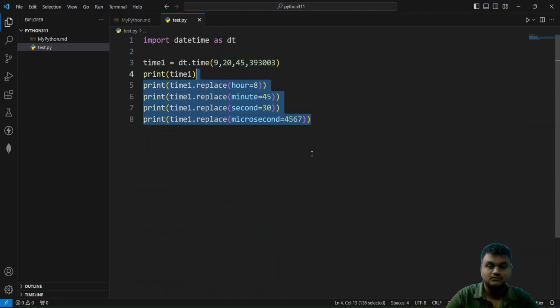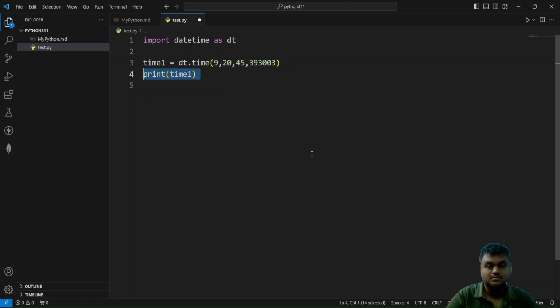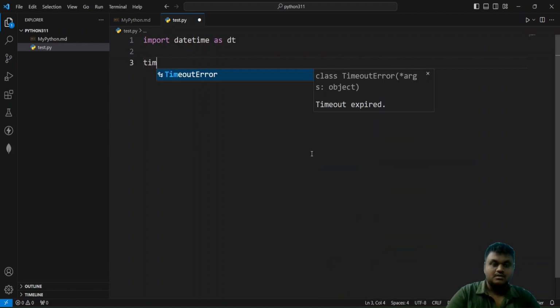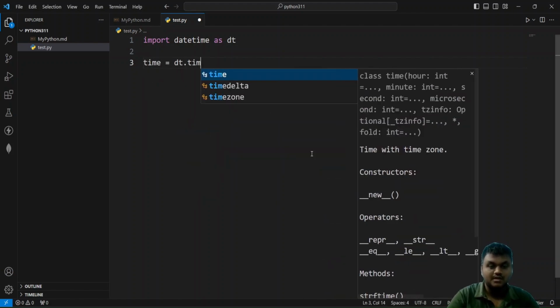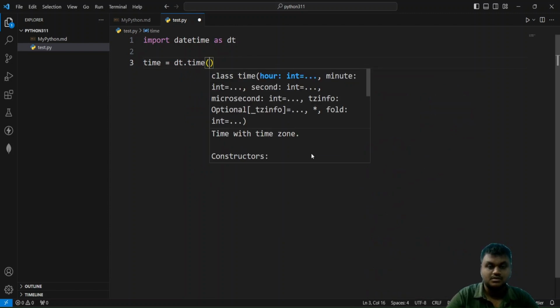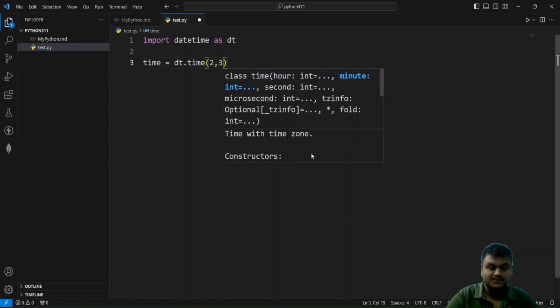One more example: t equals dt dot time, if you give 2 comma 30.